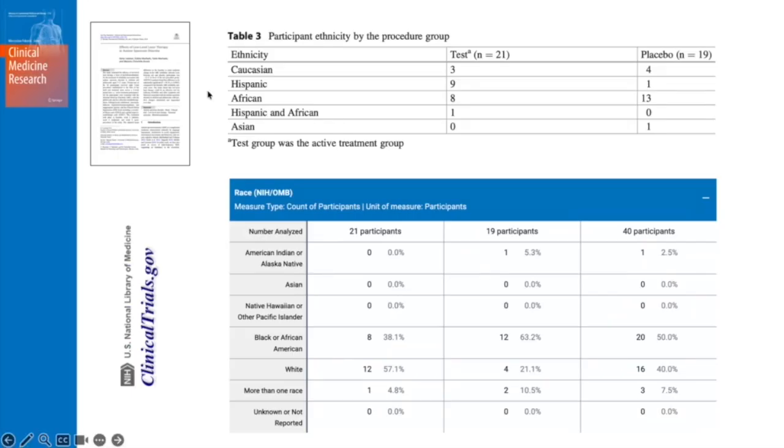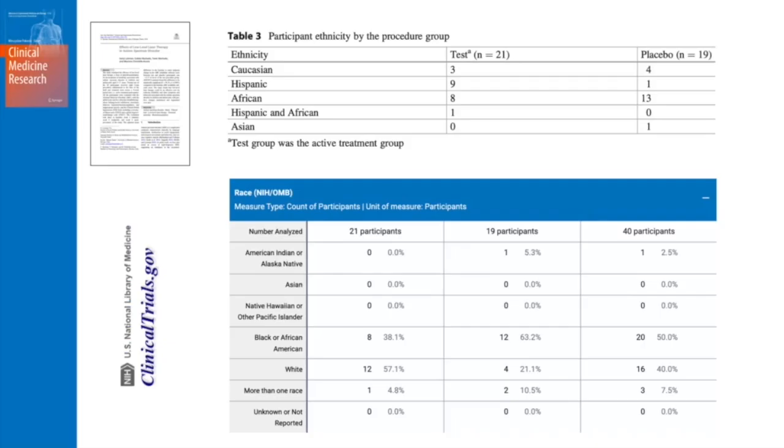If you look at, for instance, African patients, you have 8 African patients here and 13 here. If you look at African patients, you can say 8 in the 21 group and 12 in this group. So 8 and 13, 8 and 12, which is a bit different. If you look at other categories, you will see that the match is not perfect. So it might be something you want to take into consideration.